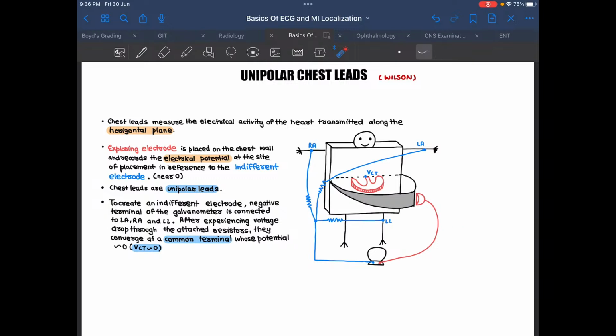The main thing is we have created something which is known as the indifferent electrode. ठीक है, that's known as an indifferent electrode which is placed at the center of the heart. And you might be thinking, अरे ये क्या, invisibly हमने कोई electrode place कर दिया in the center of the heart? That is not so. हम एक potential generate करेंगे which is going to come towards zero, और उस potential का sum we can arbitrarily say that it's in reference to the center point of the heart.